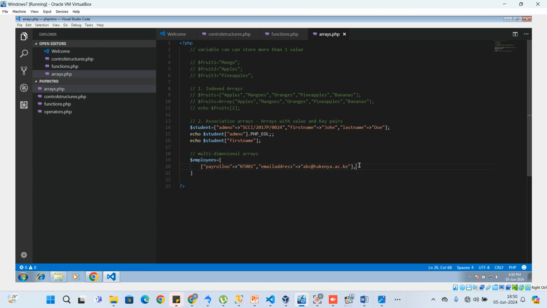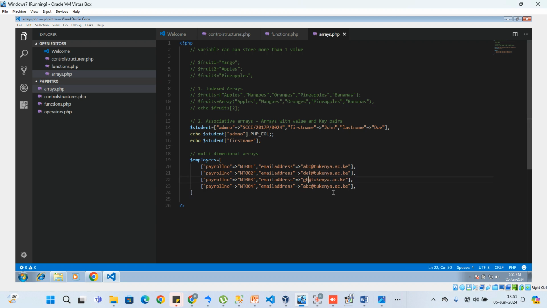Then I have another one, and practically this is how this data will be coming with time. If I'm taking my time to look at it, actually I will just copy the whole thing. Then I do that and that and that. Let me put 4. So I have 002, 003, and 004. Okay. So email address here is maybe DEF.